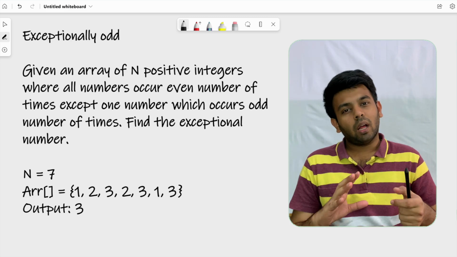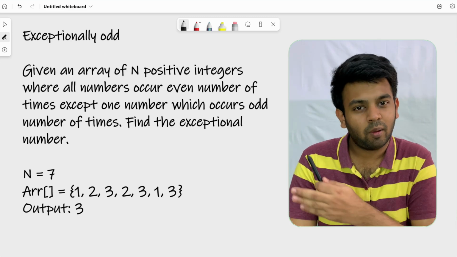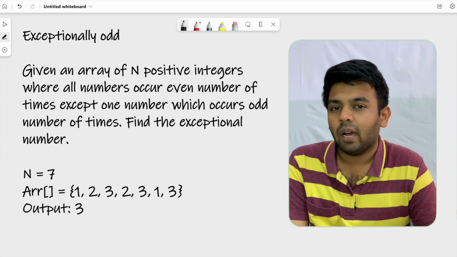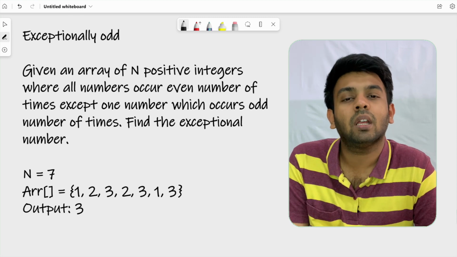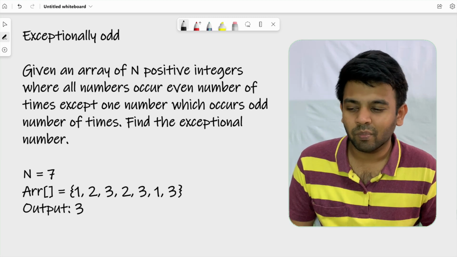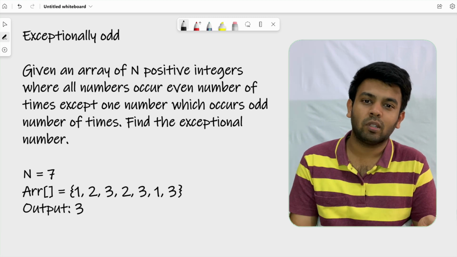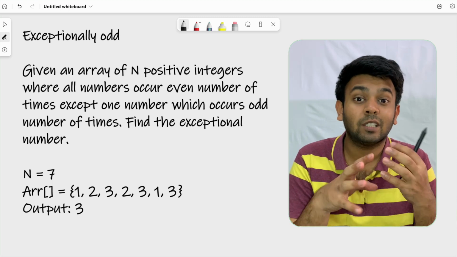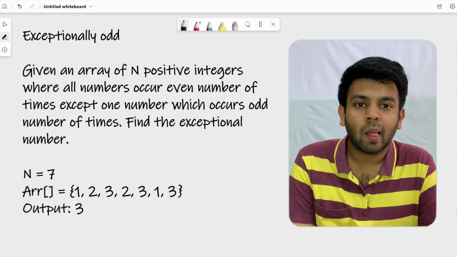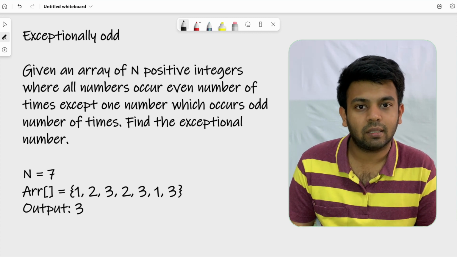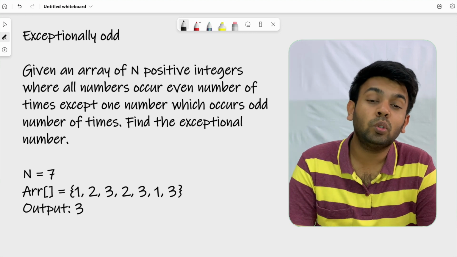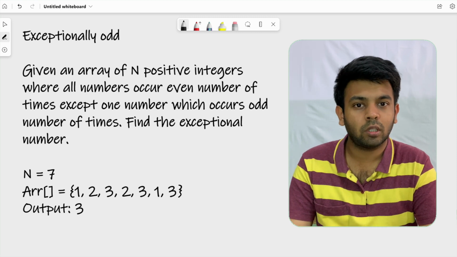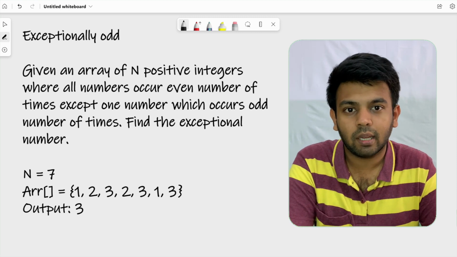A brute force approach would be iterating through the array and counting the number of times each number has occurred, and you can figure out which number has occurred an odd number of times, right? For this you should probably use a hash map, or an array if you know the limit of the numbers present in the array. But it takes space, right? The space complexity would be order of n, where n is the number of distinct characters. We are supposed to write an algorithm that doesn't require extra space to solve this question, because that is what they have been asking on the website.